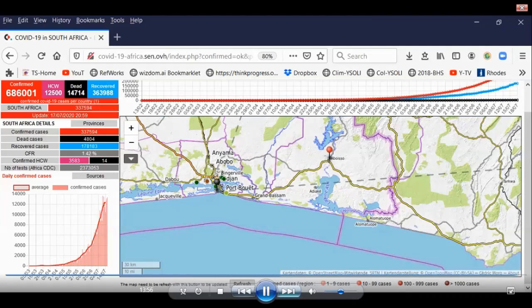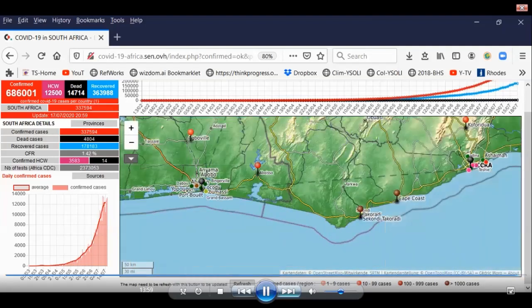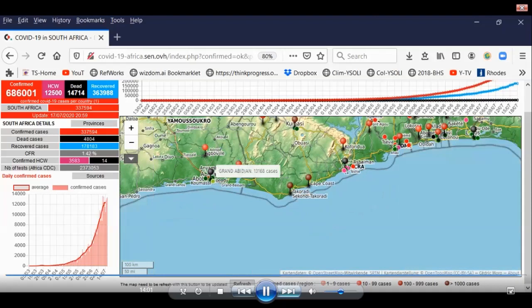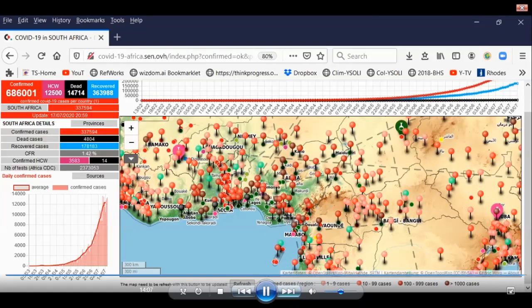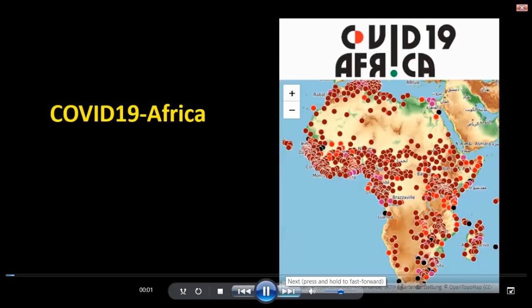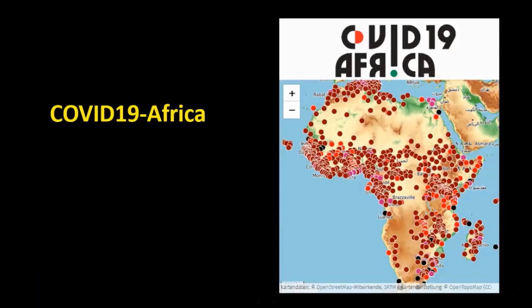Well, let's take a look again at the broader picture then and see what we can accomplish through the African Map Circle. You can see then how COVID-19 Africa has provided a link between map facilities and news and information on a very local level.